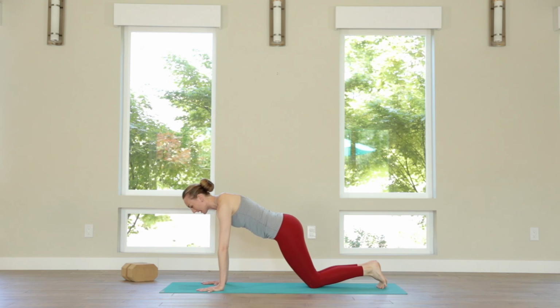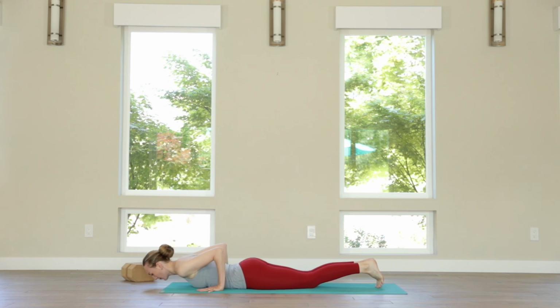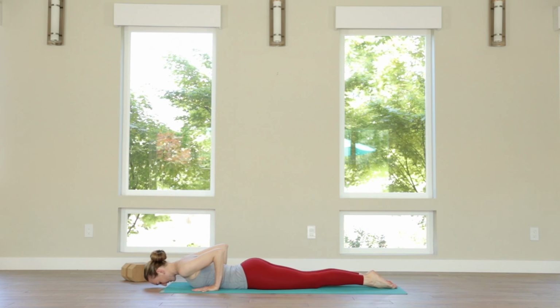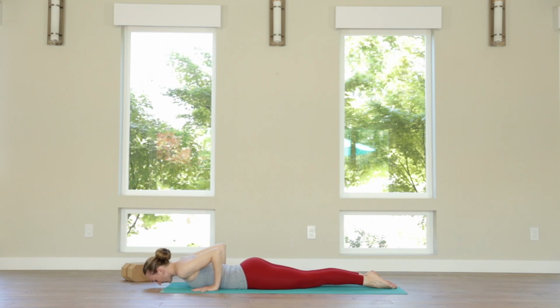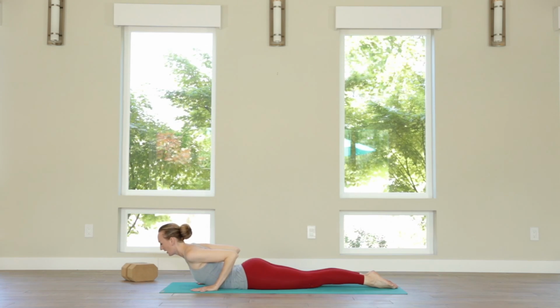Or if you need to take the knees down first, kind of tilt the hips forward. And then come into a half push up, a half push down really, to take yourself down to the ground. Let's all meet prone. Belly on the mat. Take your hands so they're behind your shoulders and inhale, send the crown of the head forward and then lift the heart to come into baby cobra.